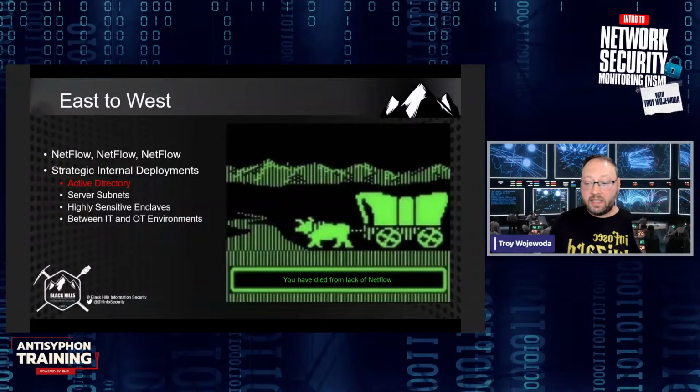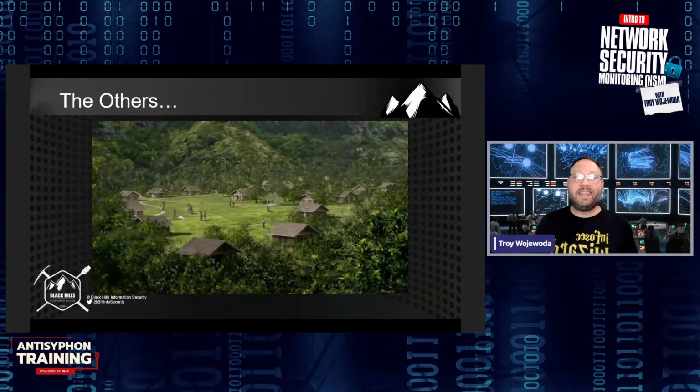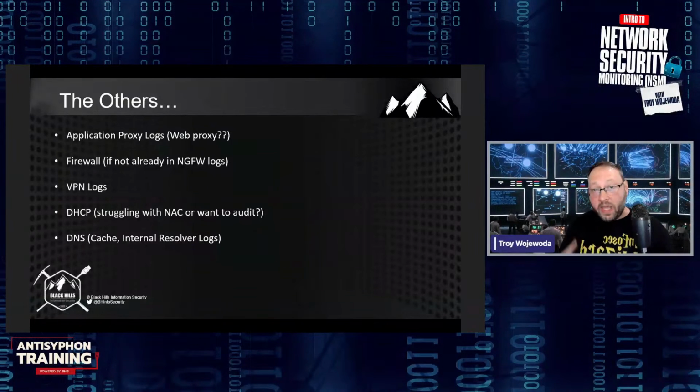So one example is just basically being positioned at least in front of those highly sensitive systems. And there's a lot of other examples as well where we can get network telemetry without having to actually pull off a network security monitoring solution: application proxy logs, firewall logs, if we're not already talking about application proxy firewalls, DHCP. Poor man's NAC. If you're trying to implement a NAC solution and you're having difficulty doing that, or you don't have the budget to do that, just looking at your DHCP traffic, you could probably pick out systems that are not part of your domain that are requesting IP addresses as soon as they're plugged into switches.